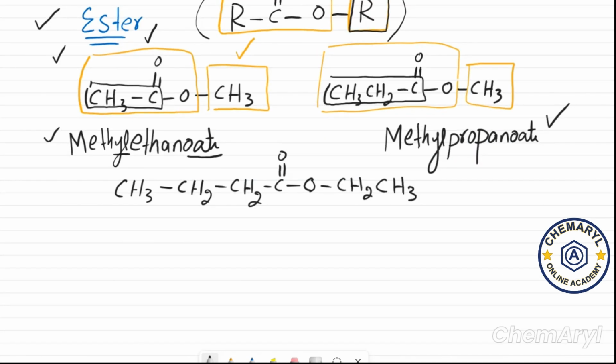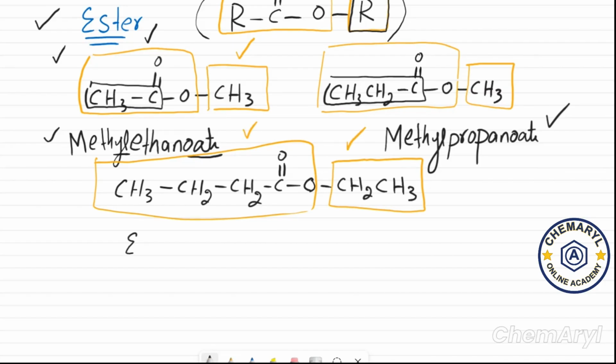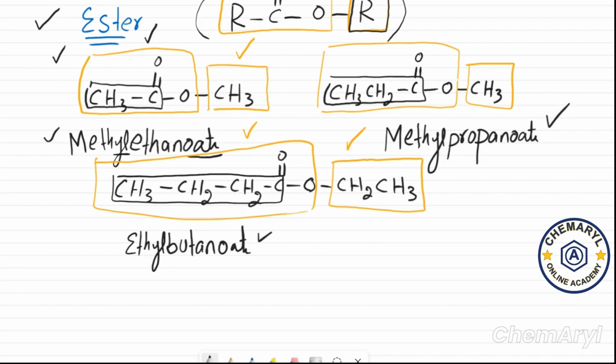Next one example is alkyl part, this one, and the functional group containing part, this one. So first of all, we have to write the name for alkyl part, then functional group containing part. So this here two carbon called eth. So this has one hydrogen less than main alkane, and what we call ethyl. So how many carbon present? Rest of the part 4. So ethyl butanoate. So this one is the correct name for this compound.